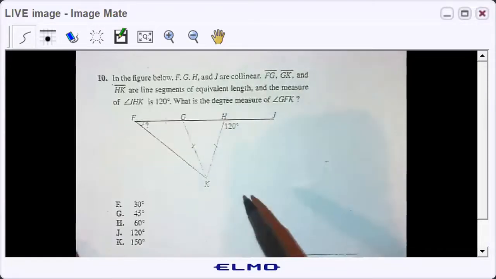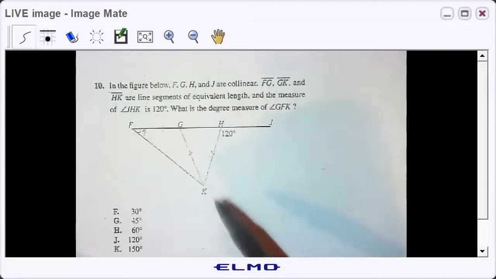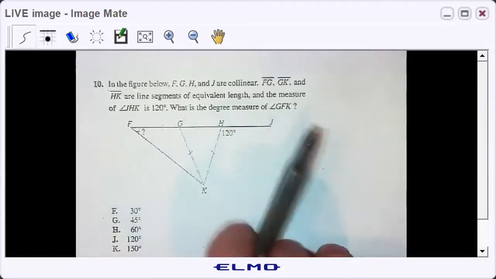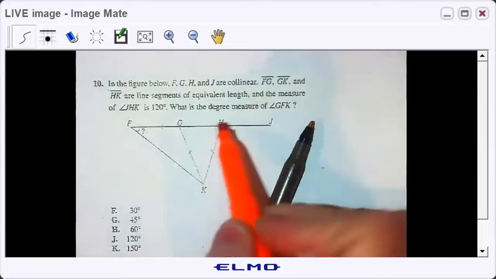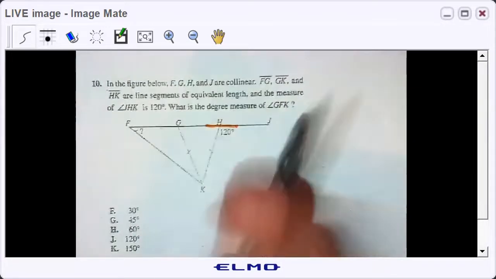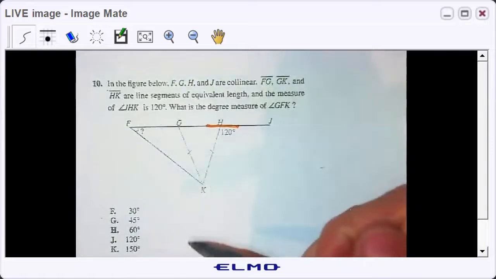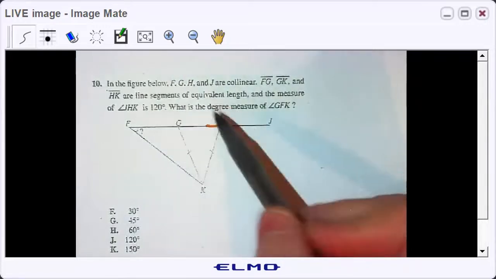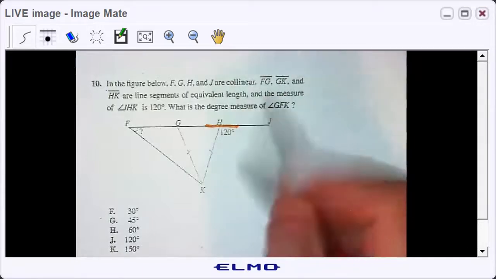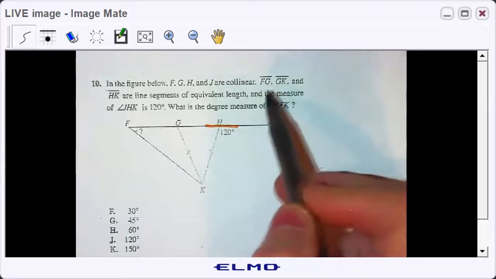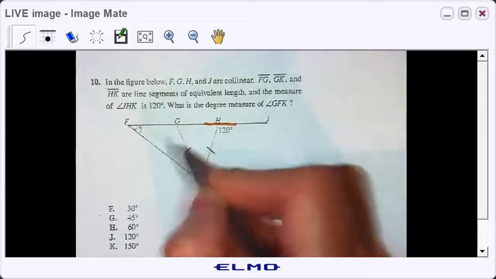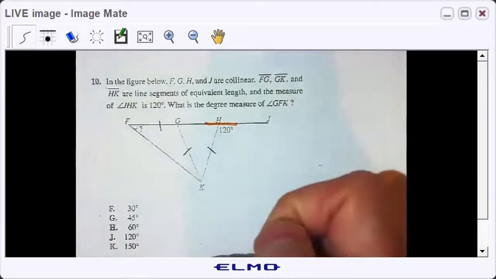So the ACT problem I chose, if you notice, contains some triangles, but it also contains some other things that are important. These straight lines, which we call a linear pair, are going to make up 180. And of course, we know that the inside angles of the triangle also make up 180. And the word part of this problem is really not as relevant as just looking at the picture. It does tell you about the lines being equal, FG, GK, and HK, but these markings tell us that as well. So really you could go straight to the picture to start this problem.